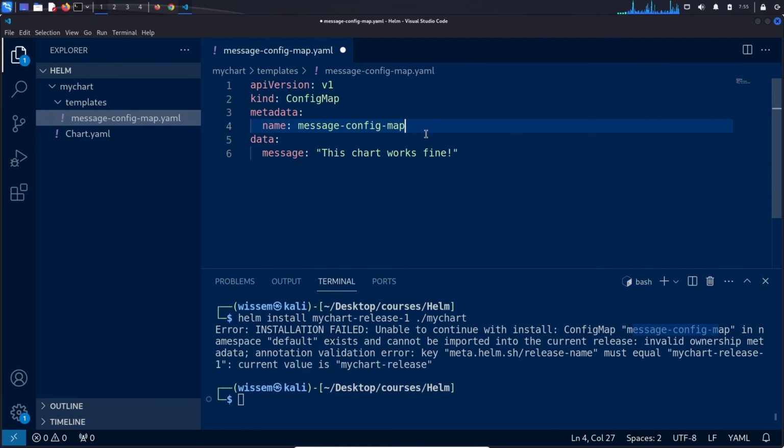And we can do that very easily by adding here a template directive. A template directive starts with 2 opening curly braces and ends with 2 closing curly braces. Then here we mention the object that we want to use, which is the release object.